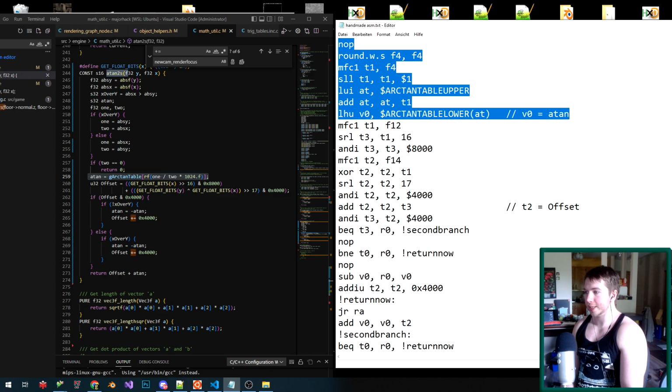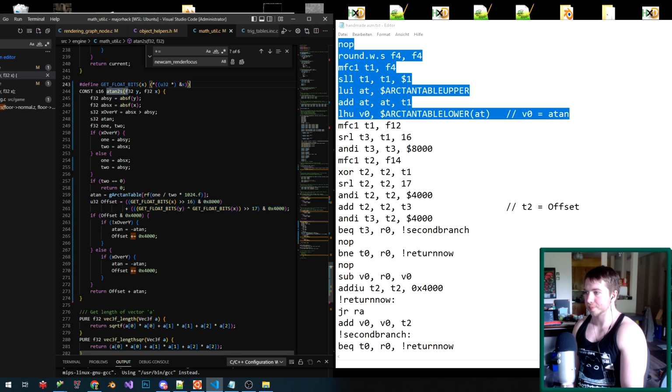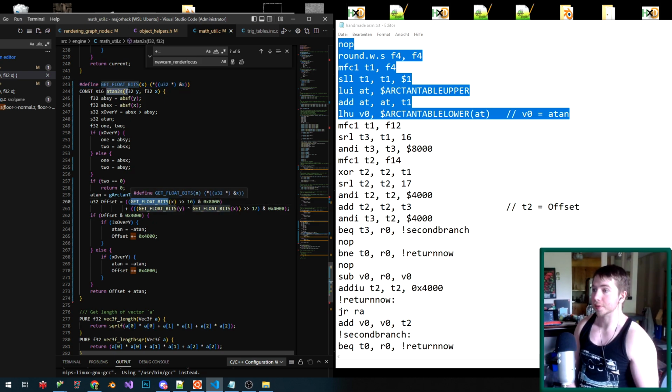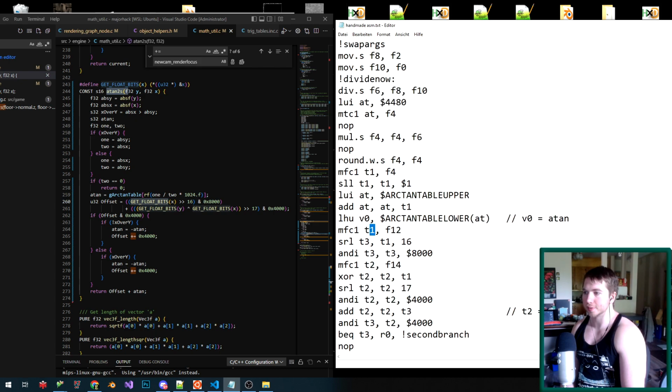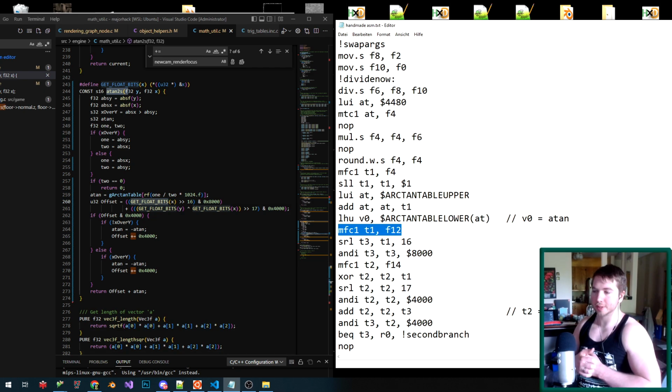Alright, after finally having done all that, we have a bit of floating point bit manipulation. This line of code is a little hard to read, but basically what we do is we get the hex representation of the float instead of the value of the float, which means we can just do MFC1. This puts the float value directly into the general purpose register here. It's like the opposite of MTC1 that we did here, right? We don't need to convert between formats here because we want the exact representation.